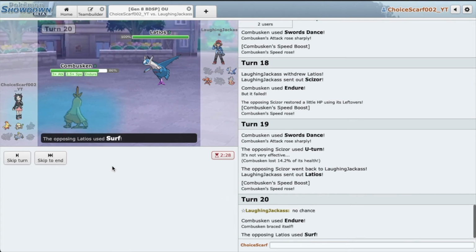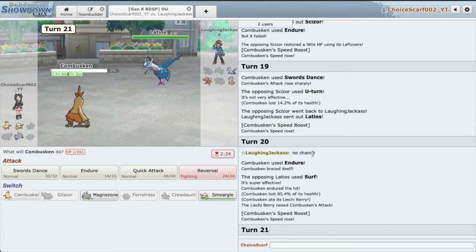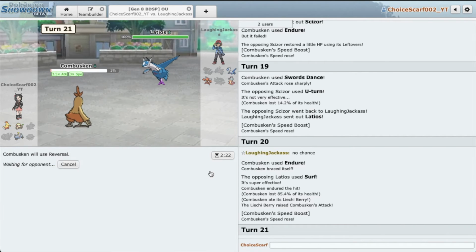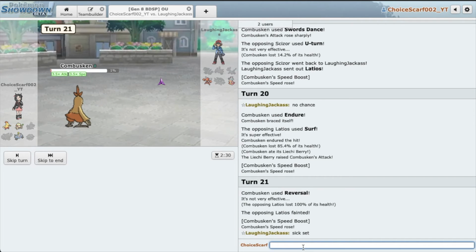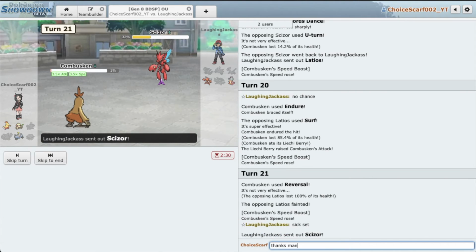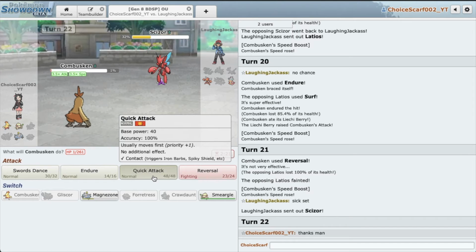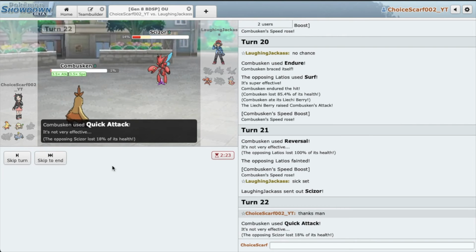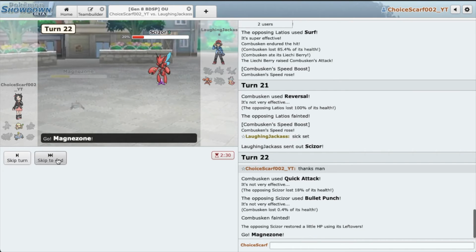No chance. Of what? Oh, of this KOing? Alright, it might, yeah, you're right, but it's gonna do a lot of damage. Thanks. I was gonna kind of make fun of him because he said no chance. That's funny. All right, let's see how much this quick death is. Not enough. That's how much. That is fine. That is totally fine. We can go zone.